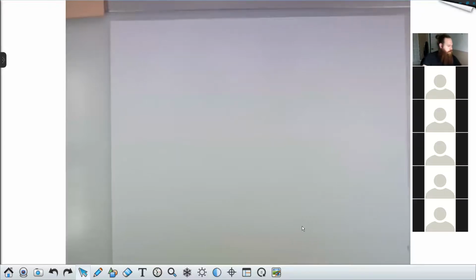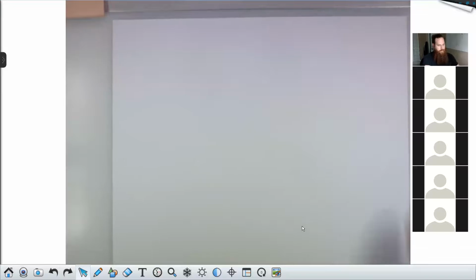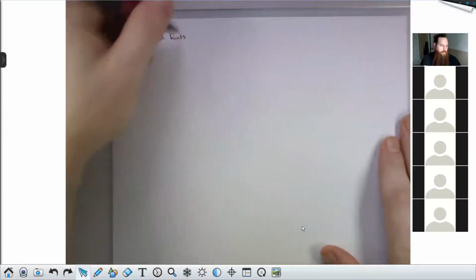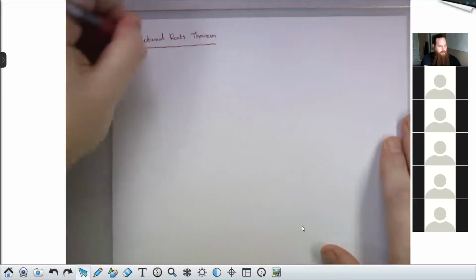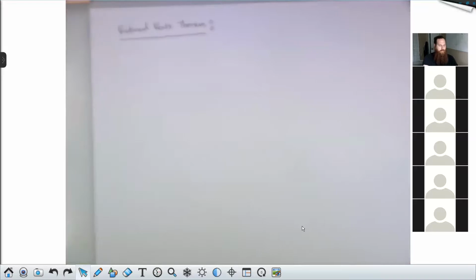So the next thing I want to do is show you the rational roots theorem, aka rational zeros theorem, and use it to factor some polynomials that before now we couldn't factor. This theorem looks a little bit intimidating when you write it down, and it is indeed a little bit intimidating to use. So I want you to focus extra hard here for a second. Make sure you take nice, good notes on this.